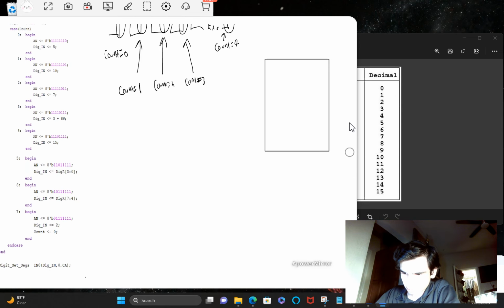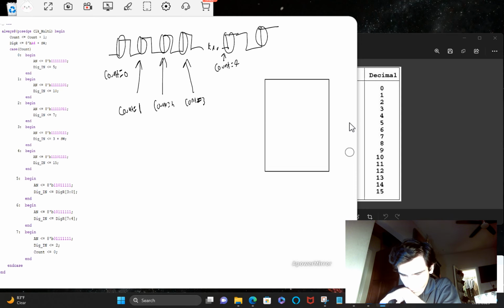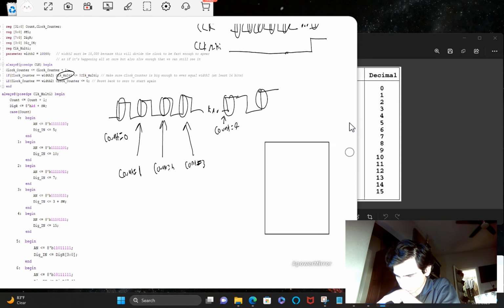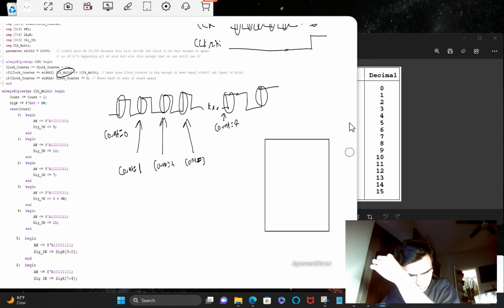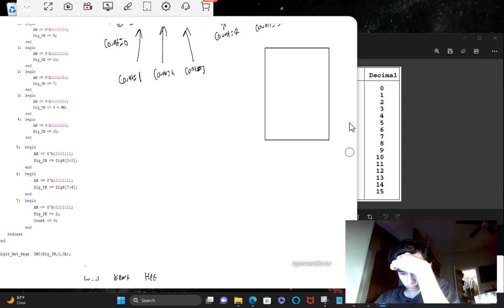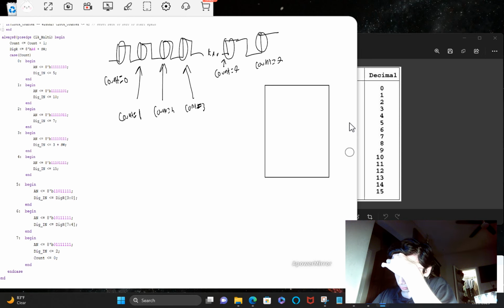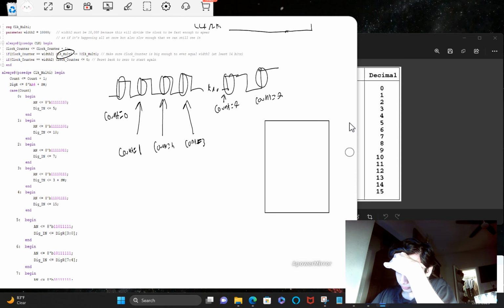And then after that, there's a statement forcing it to reset all the way back to 0. So then the next positive edge, it'll be 0.